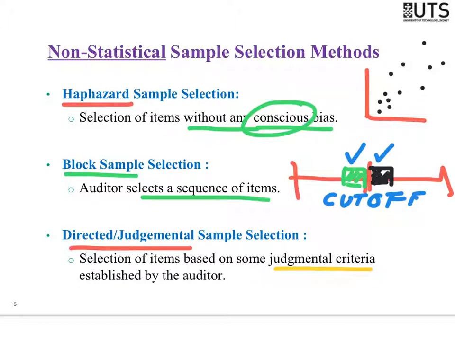Ladies and gentlemen, that's why we're sitting in this category. We are selecting a particular criteria based on our judgment, and we are selecting our sample based on that criteria. So I'm going to pick all the non-current assets above $1 million. Okay? And that's directly using your judgment. So these are the three methods that fall under non-statistical sampling. And as you can see, in all of them, they're not really random. Okay? And the first one, it's not really random, it's the human equivalent of random.